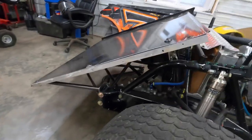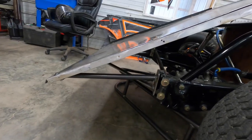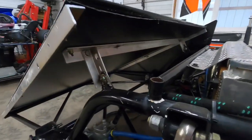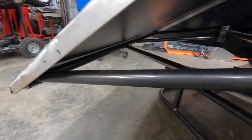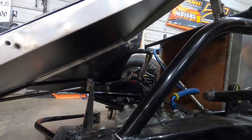So when we were building this nose, it took us quite a long time just to figure out every measurement we needed for it to land perfectly. But, you know, just use your best judgment and make it out of cardboard if you need to. But you can see here, we got a back support on here to hold it up. The bumper will hold it on the sides down here. And that's just basically about it. Nothing too crazy going on there, but just wanted to let you guys know what we got going on so you can make it easier for yourself.